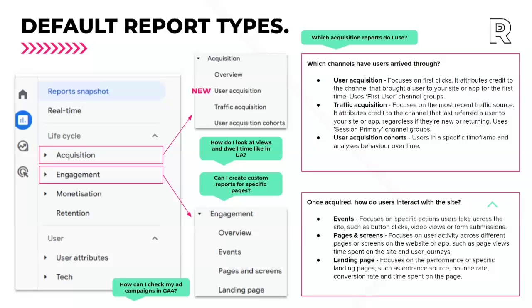So time spent on sites and user journeys through your site. The landing page report focuses very much specifically on the page that people are landing on when they visit your site. So that's really interesting, particularly for paid media campaigns. So is that page optimized? Is it sticky? Are people staying around?